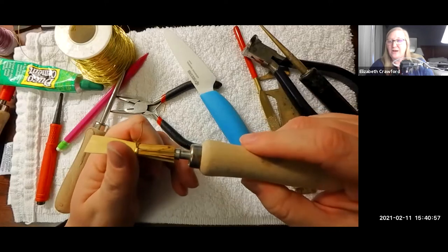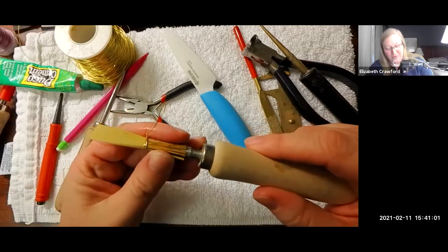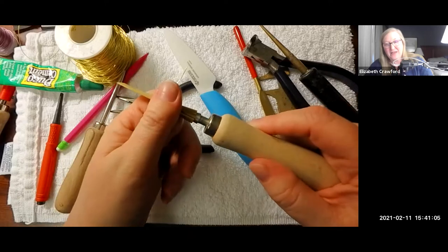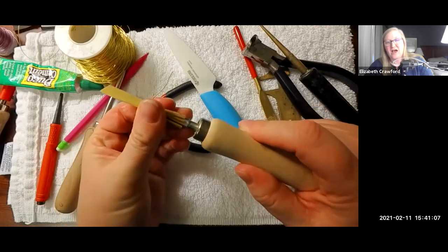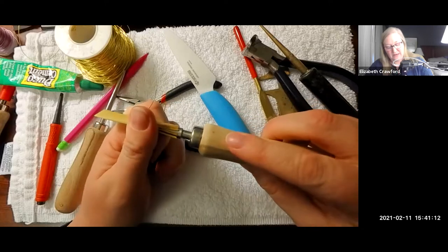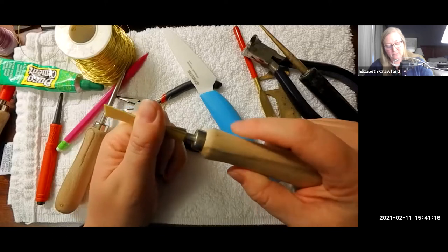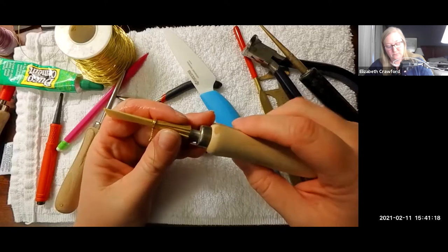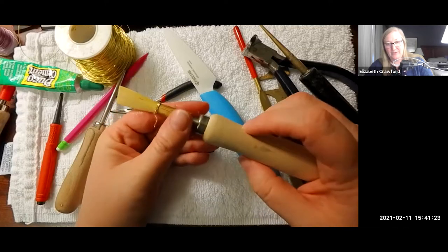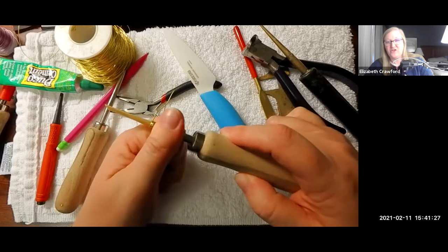I'm sorry, when I said you are not going to twist, it's the opposite. You do twist in this method. I forgot. That is the difference. When we do a three-wire reed, we don't twist. Well, we are going to twist here. And as I insert this, I'm going to kind of massage the sides of the reed. Just kind of massage it as you twist in. Okay. No cracks into the blade. I'm super happy about that. Okay. And I'm just using my fingers to kind of massage the sides. That's it.